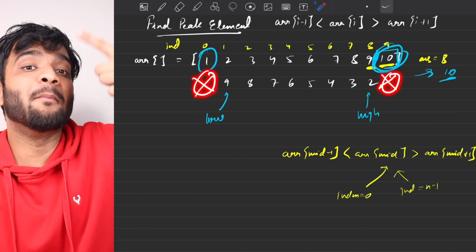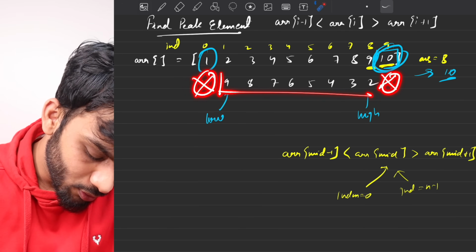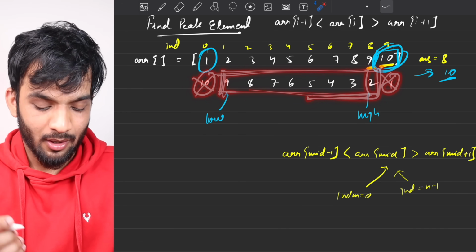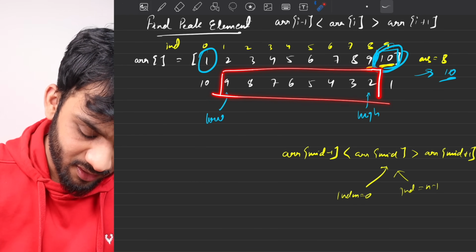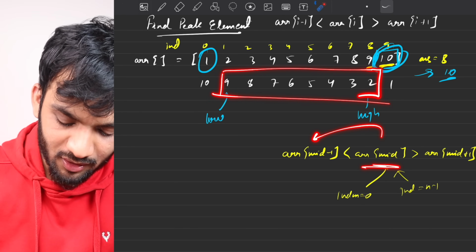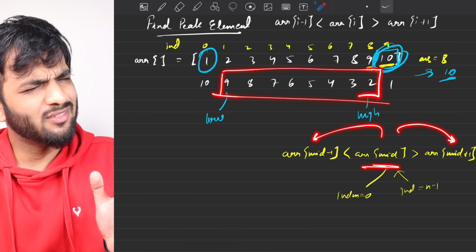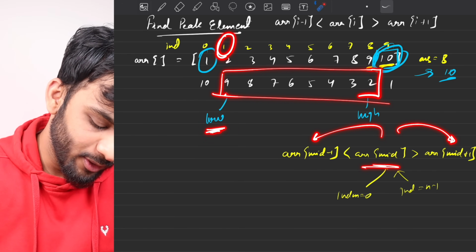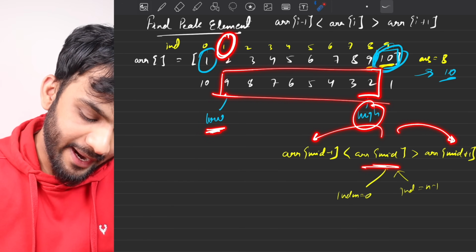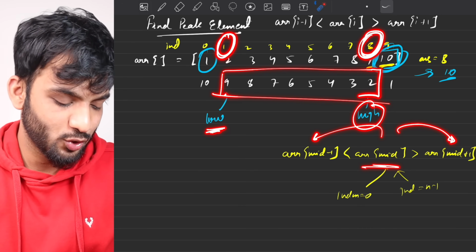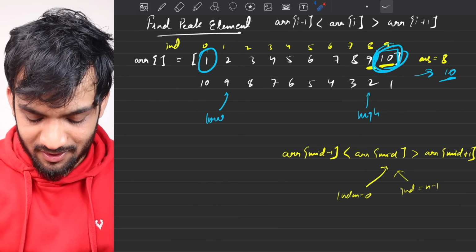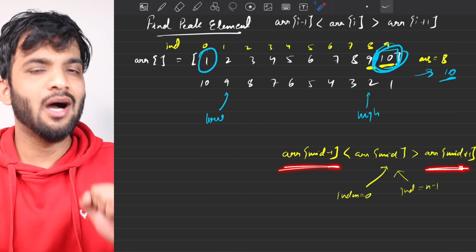If I am now performing a binary search, I'll just do it for this section of the array. Because if I do it for this section, when I check the left and the right, they will always be there, because low at minimum will be 1, high at maximum will be n minus 2. Got it? So I've shrunk it so that the overflow cases are handled.